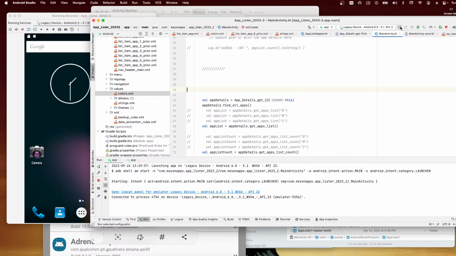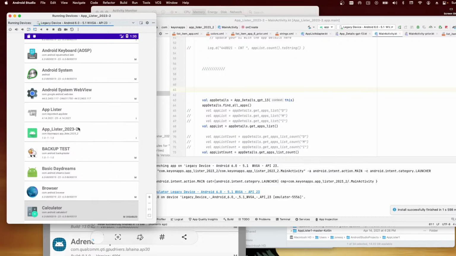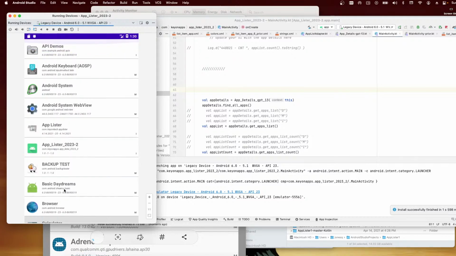So what we got here? So perfect. Now I can see the app logo, the name, the package to build. I'll change that text to build and version.